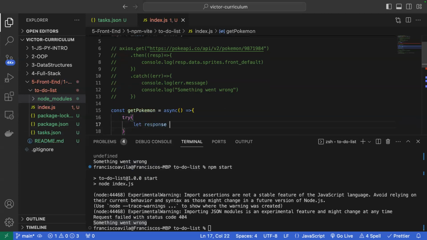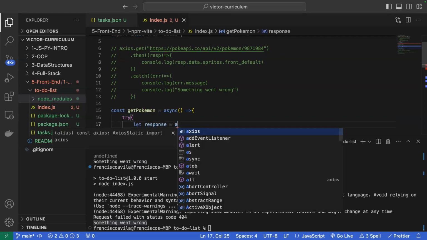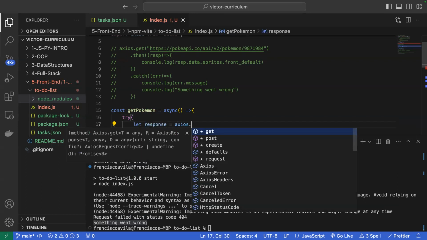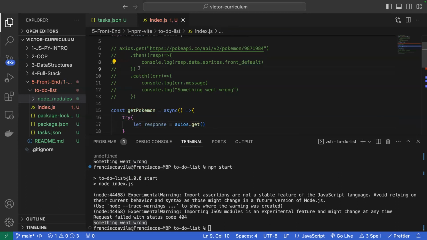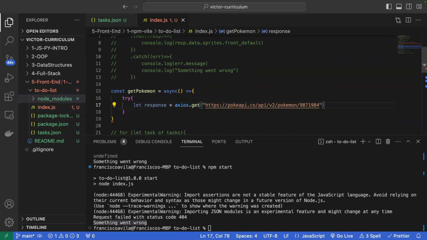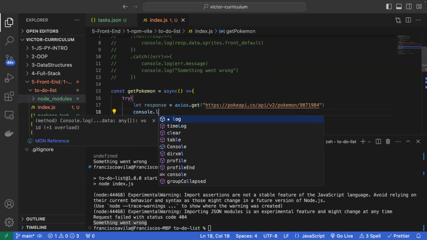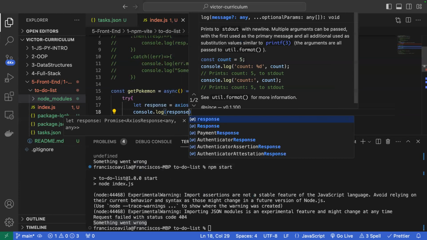So let response be equal to Axios.get, and I wanted to grab this information here. Okay, and then I wanted you to console log the response.